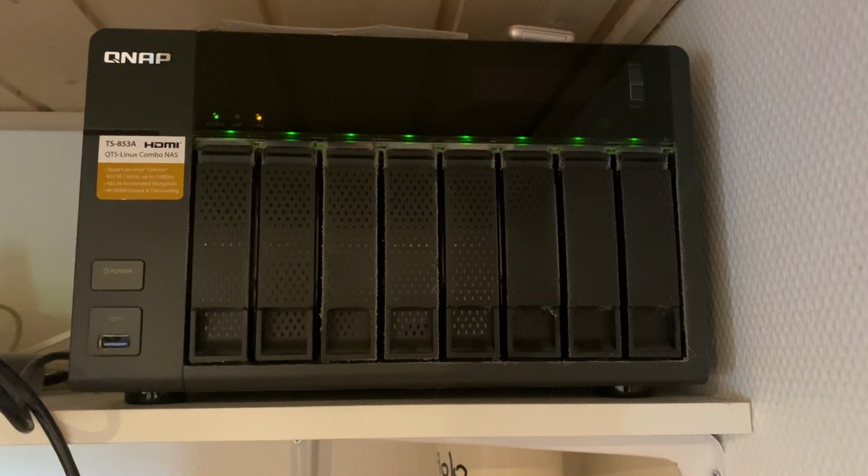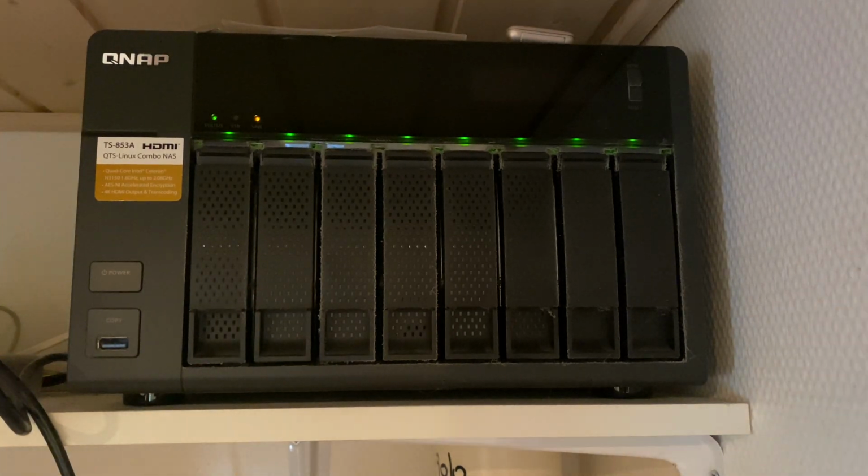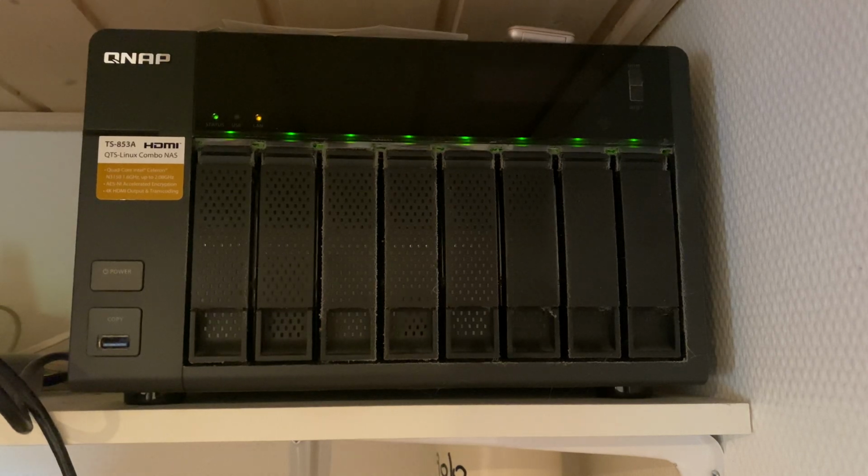Now I know how you like storage, and I try to answer all the questions about the petabyte storage, SSD storage and all of that. But sometimes YouTube does not inform me if someone has written a comment, so I have to dig through them from time to time. Anyway, this is my own personal storage at home.